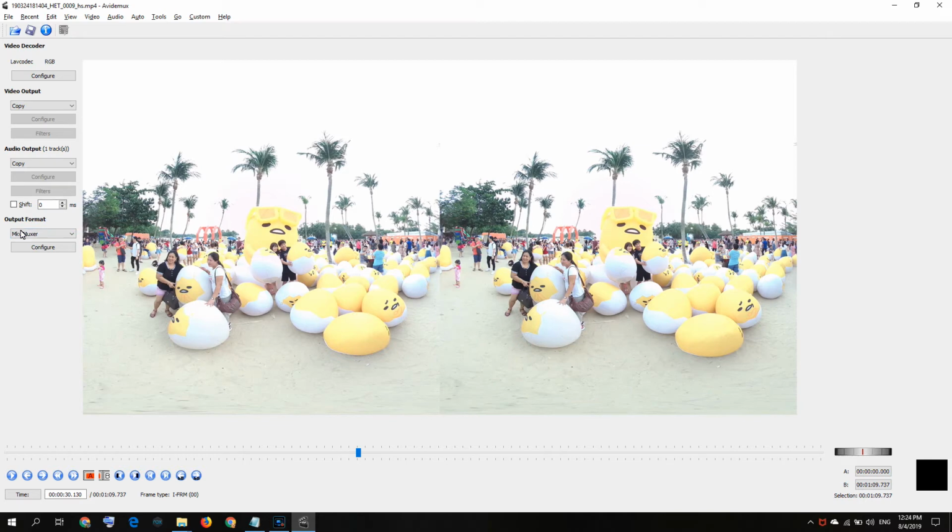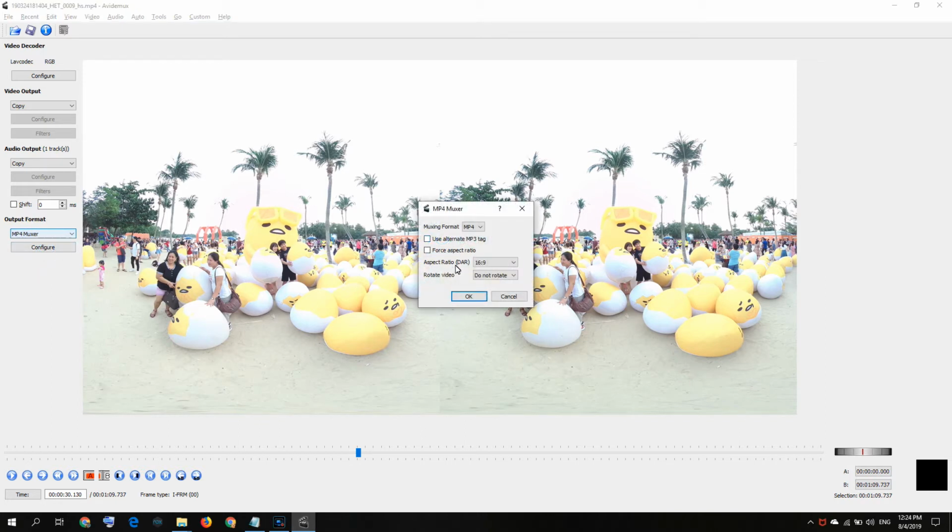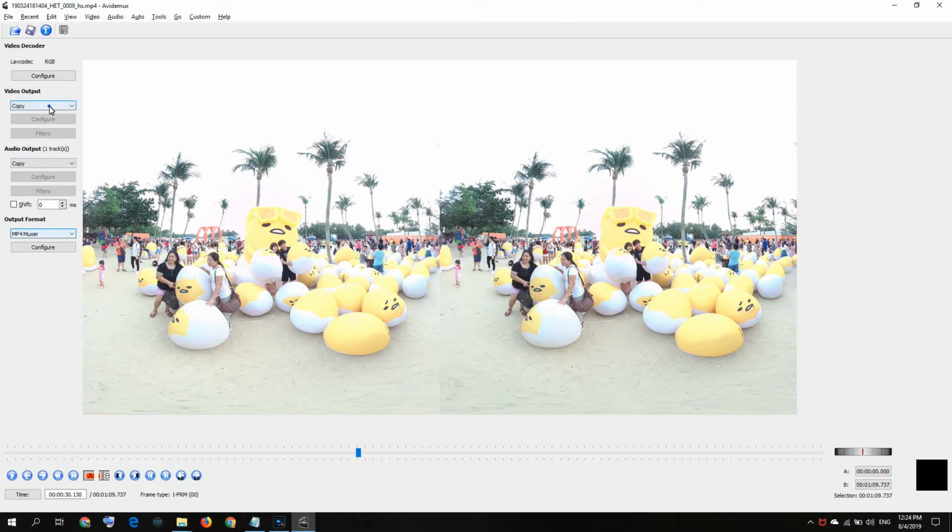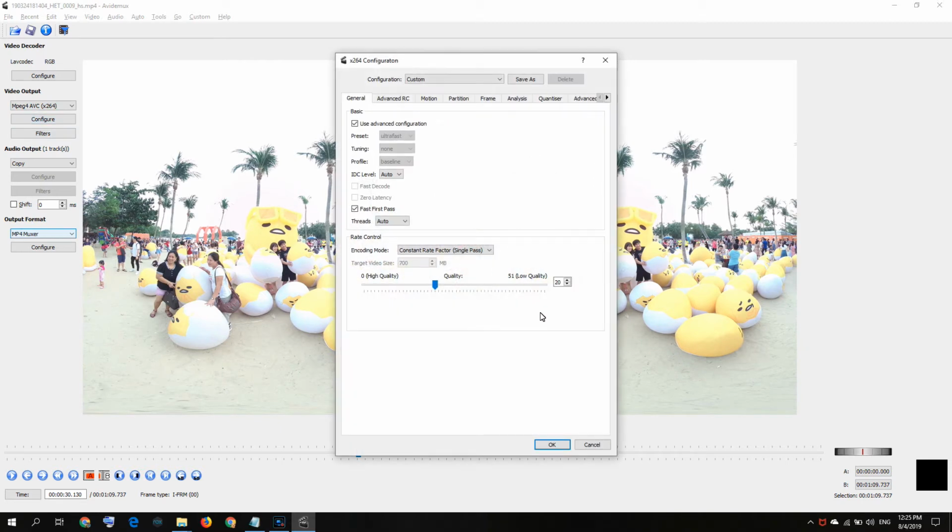Before I forget, let's remember to change our output format to MP4 as usual. And if you remember the last video, I uncheck this, the rest leave it as blank. And to add in the fade out, for the video output, we select MP4. This one is MPEG 4 AVC, which is MP4, and x264, the codec. This is the MP4 codec that is closest to most MP4. Configure, normally I'll leave it as default. Don't touch unless you really know what you are doing.